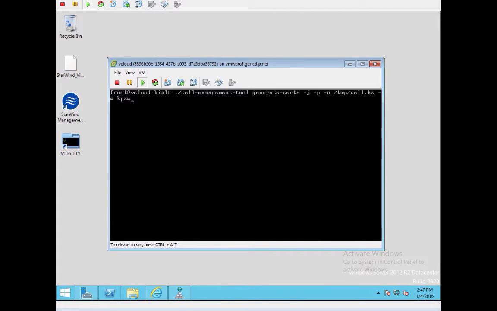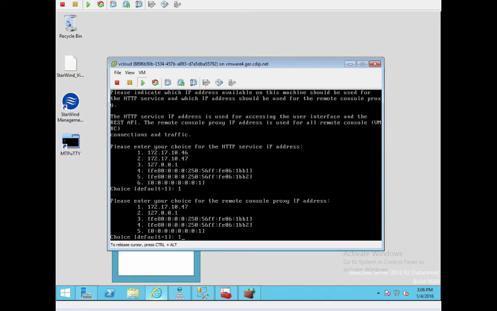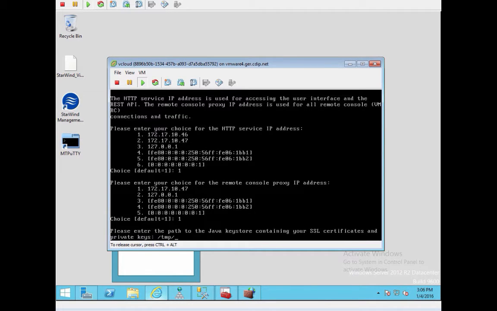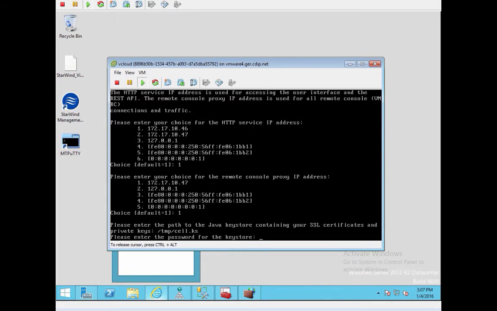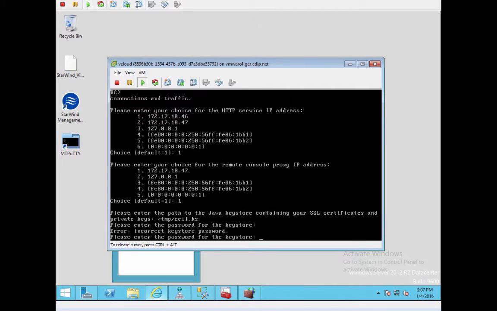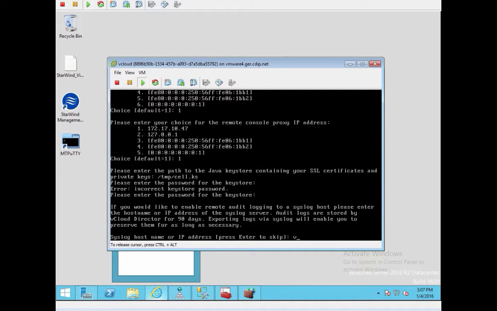Before we can actually run the configuration, we need to have certificates in place. In our case, we will use the cell management tool to just generate some self-signed keys, which is a pretty straightforward process now with version 8. They have provided a command for that, and that actually gets rid of the old scenario where you had to manually create the cert. So this is going to be put in the folder we wanted, and then we are running configure, providing the IP address for the web service and the remote console proxy. Then we need to show it the certificate. Be sure for the IP addresses above that you have both DNS and reverse DNS set up correctly.